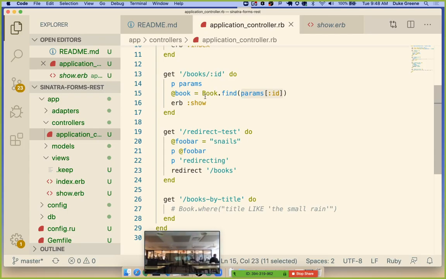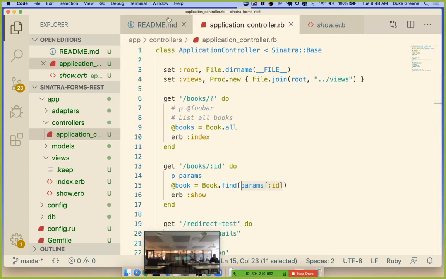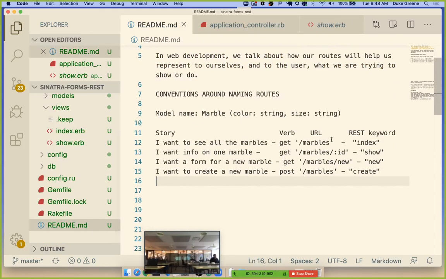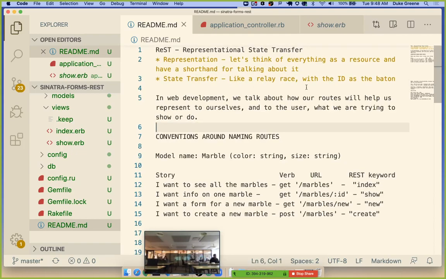Yeah, so I didn't have the word colon before the word new when we wrote these routes. Hang on a sec. When I wrote this, what I meant to say here is that we're not literally going to write ID when we visit this URL. Instead, we're going to have some value that represents an ID, right? The representation in REST. This is where we're going to represent the ID of an individual marble. The colon here means I can fill this with any sort of term. When I don't have a colon, it means I'm expecting an exact letter-to-letter match for this.